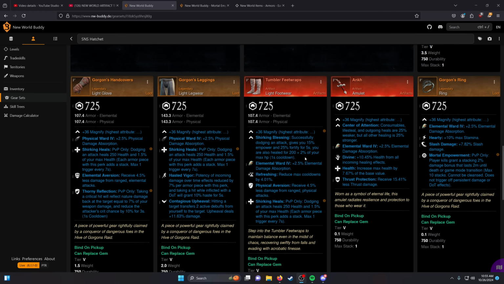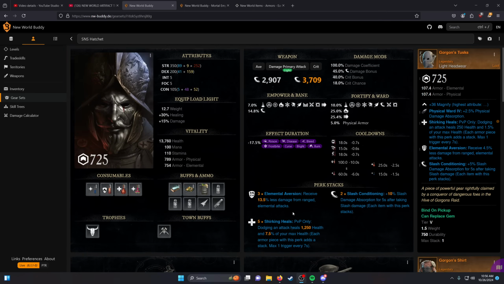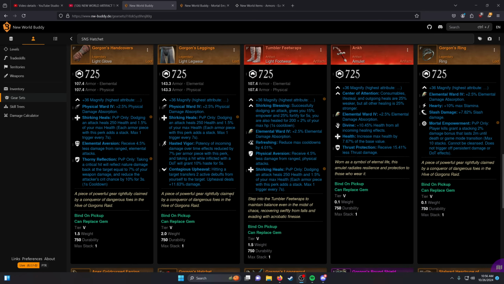We did a mock build like this earlier, and we went for Featherweight, but the Shirking Heals cheese is just too strong with this one. You just kind of have to commit to it. I did modify a build from a player called Jordan, who is very good at the game. If you've been around a while, you'll know him. But he did not go for Thorny Reflection. He did not go for Hasted Vigor. I think these perks are too good to pass up on.